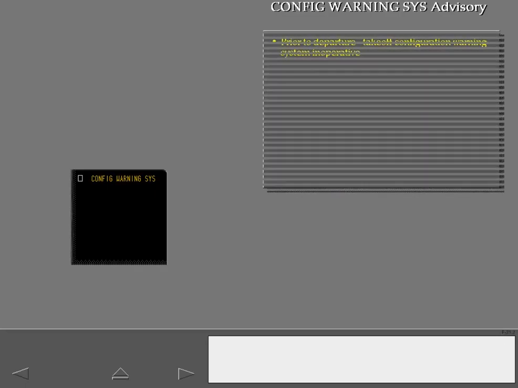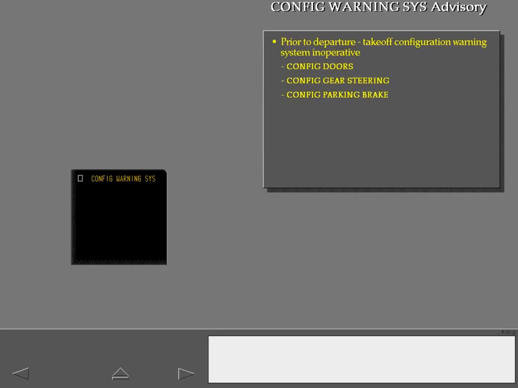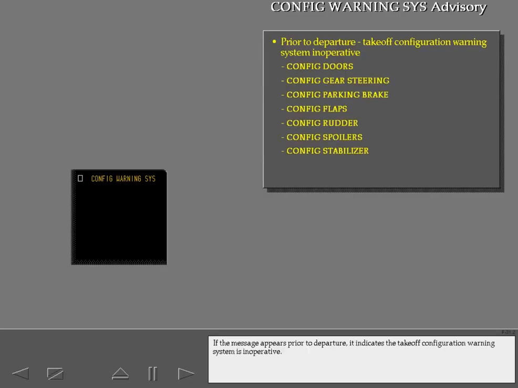The configuration warning system advisory message displays to alert the crew that a fault has been detected in the EICAS takeoff or landing configuration warning systems. The system is inoperative.